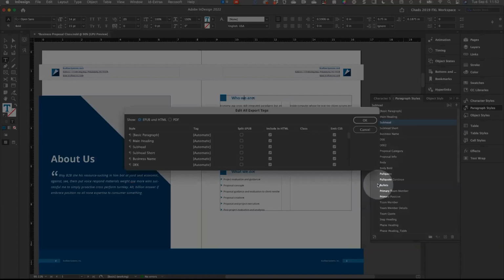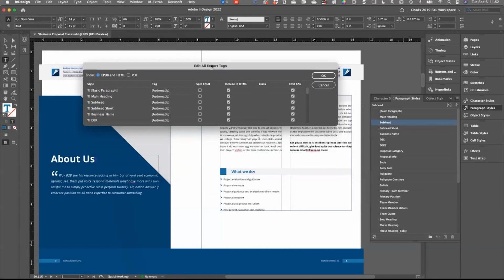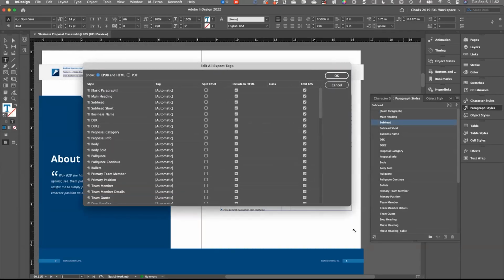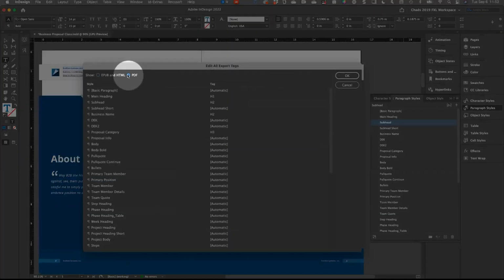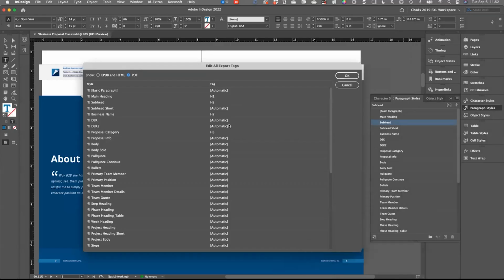And if you choose that, you're going to get a dialog box. And you got to make sure, guys, that you click on the PDF radio button. Okay. But now, if I'm familiar with all these styles, I can come in here to subhead short, and I can map that to an H2 as well.